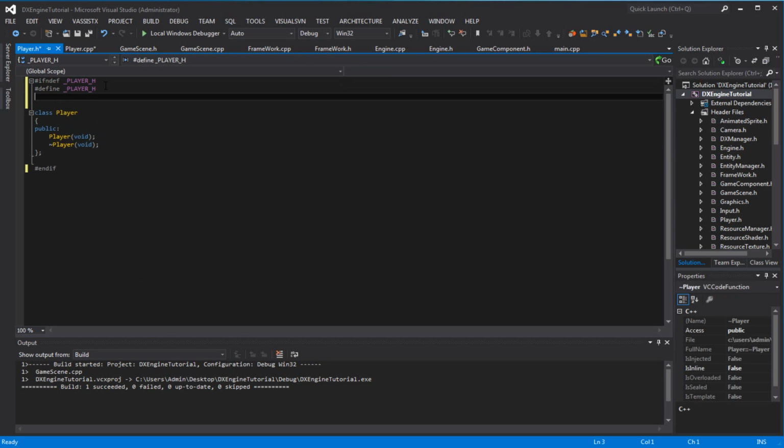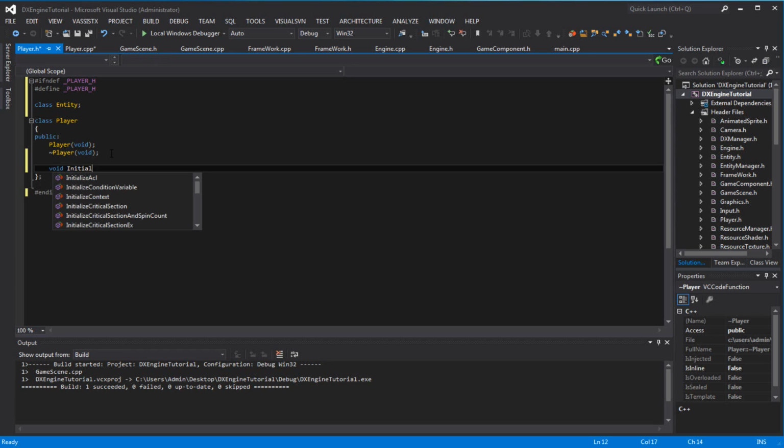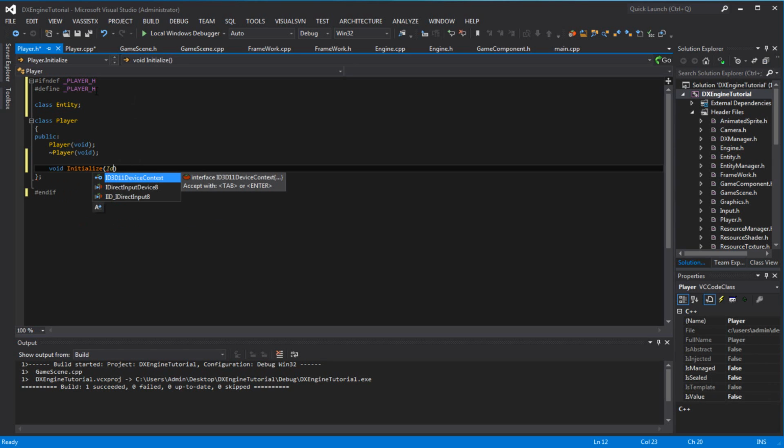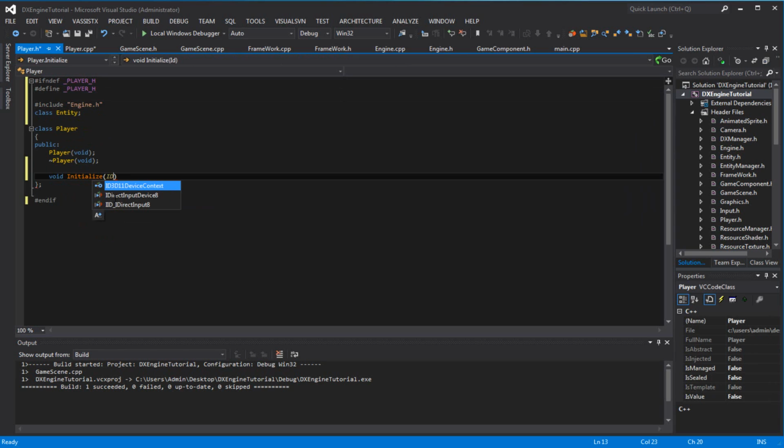Okay, so in here we can pass in a class entity, so you don't have to initialize entity in here. You can have void initialize, and do I need the ID? Yes, I will need it actually. You want to include your engine here. Pass in ID3D11 device.